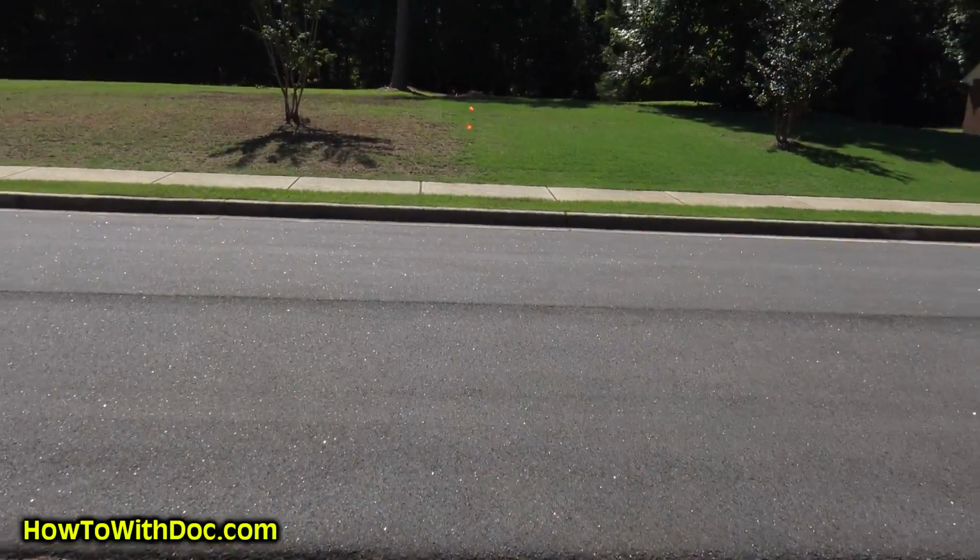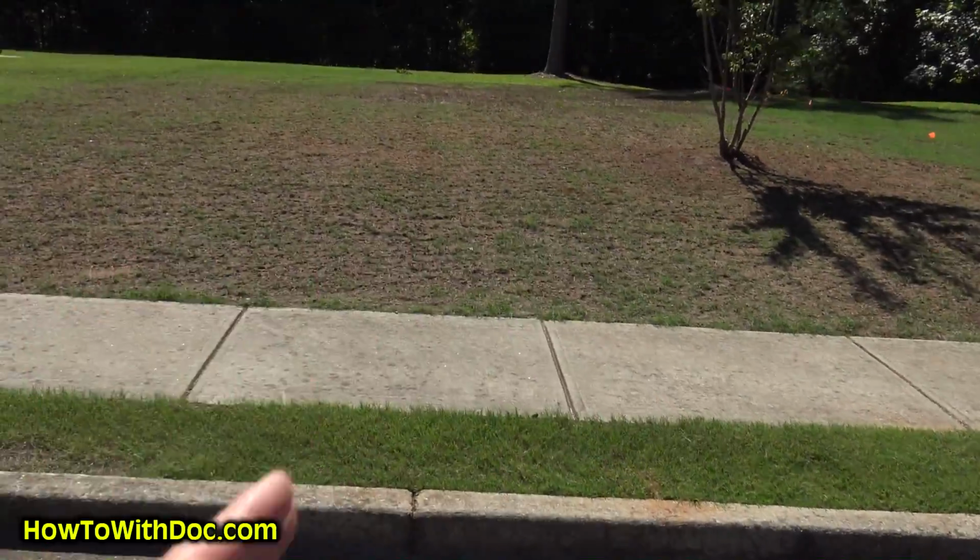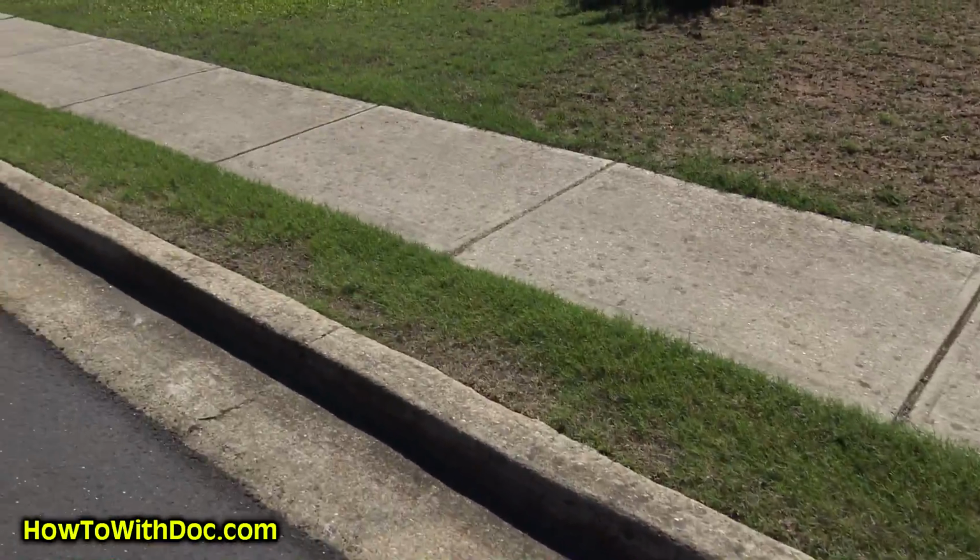So let's start there, and then I'll go and I'll show you the granular size video, show you the different sizes of the granular and the impact of strength and size, and then we'll come back and we'll do all the scalping, the cutting real quick, and all that kind of stuff. I'm going to show you the 3 phases basically that this area has gone through. Now this is actually a seed test area we're doing over here, but I can show you.